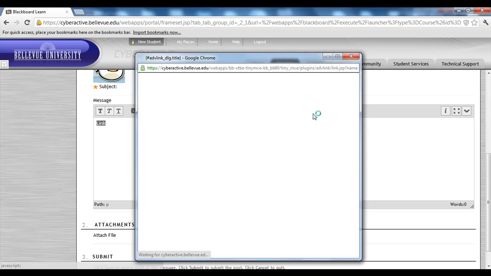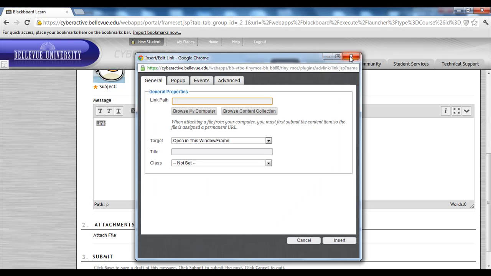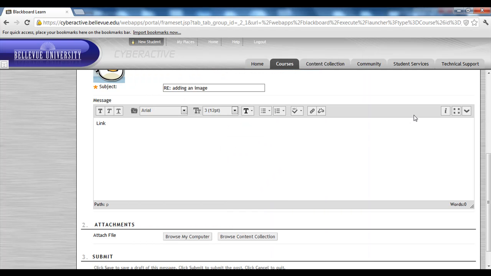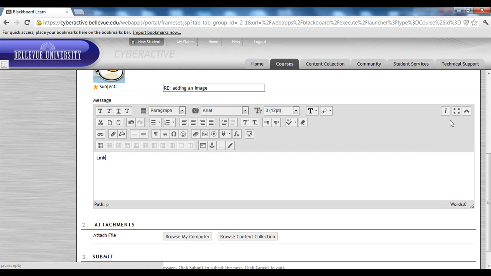Should you want to add images, videos, emoticons, file attachments, change the justification or indent of your text, or do more complex tasks within the text box editor, you will need to switch on the more comprehensive view, again here in the upper right-hand corner. You can figure out the functionality of each of these buttons by hovering your mouse over the button and waiting for the button name to appear.